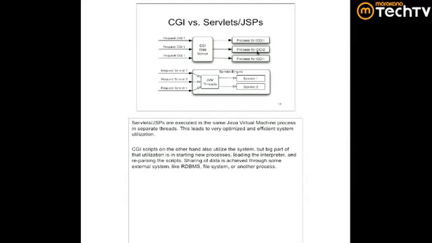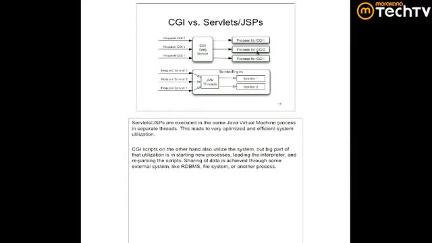So CGI versus servlets, I already mentioned this. This is kind of the recap of what you brought up, Rajesh. CGI, this is just contrasting something that's the most basic to something that's potentially the most featureful. With CGI, every script is a separate process, running outside of an application server, within some kind of web server like Apache.